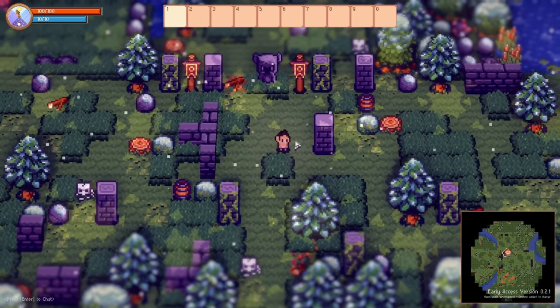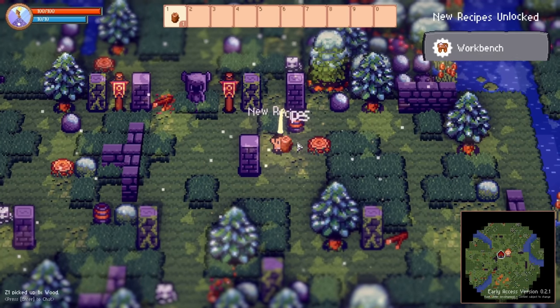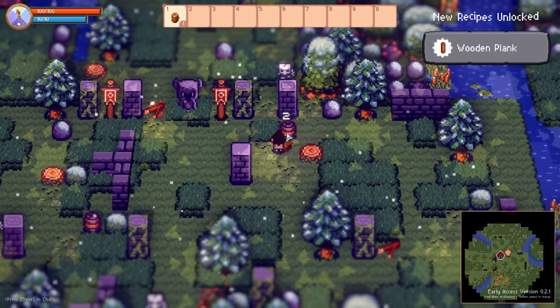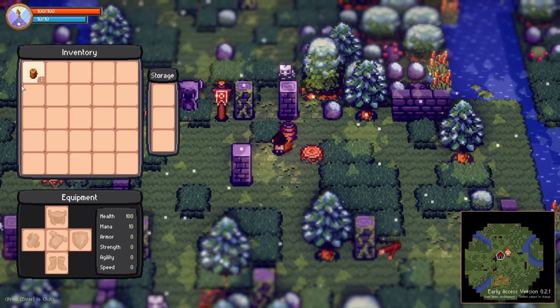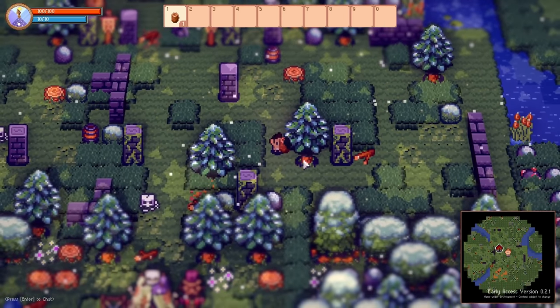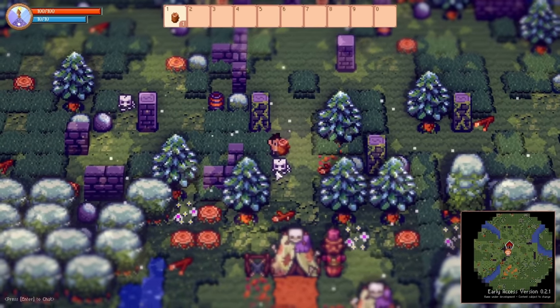Okay, all right. What did I get? Is that a log? Is that a singular log? Okay, singular log, I can't do anything with that. What's this? Can I right click it? Oh, it's a storage deal. Okay, so we got one log. Can't do anything with a tree. Oh, there's bad dudes.